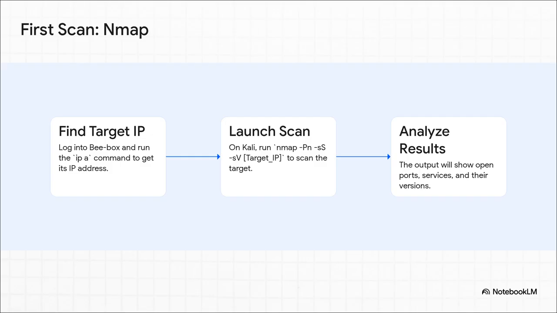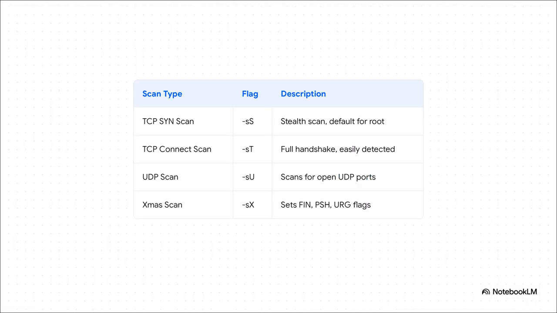The results you get back from this, they are pure gold. You see, Nmap has a whole bunch of ways of knocking on doors. We just use the TCP SYN scan, the -sS, because it's pretty fast and quiet. But you could also do a full connect scan, the -sT, which is way louder and much easier for a system to log.